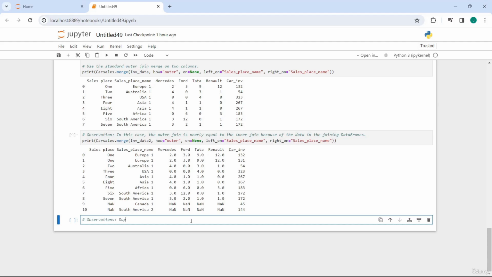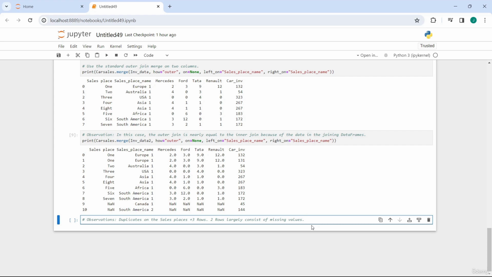We can see duplicates on the sales places plus 3 rows and 2 rows largely consist of missing values.